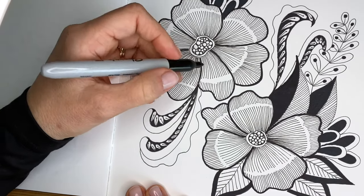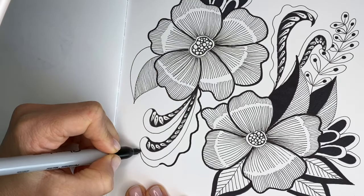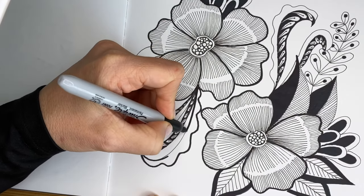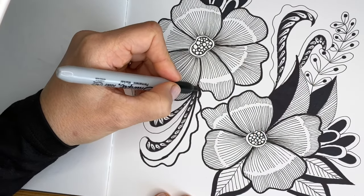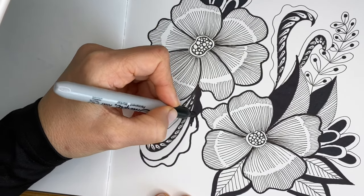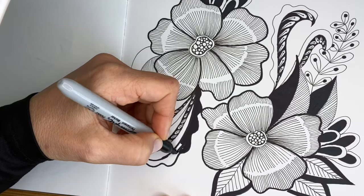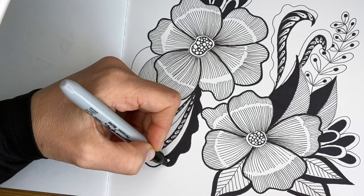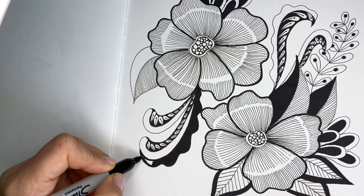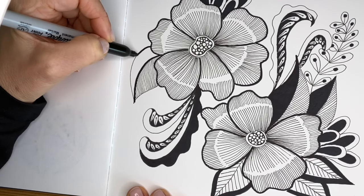I also feel that I probably would do this one in black as well. So I create this balance between these two opposite areas in the design. And I love the sound of the marker against the paper and the smell of Sharpies. Leave over here.